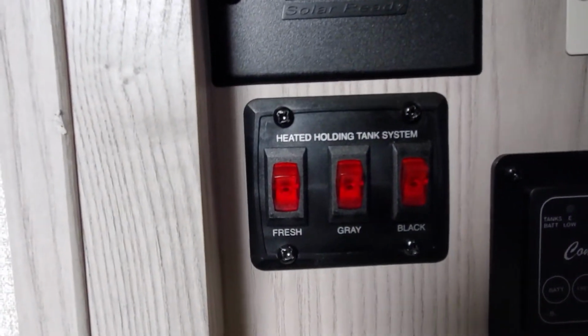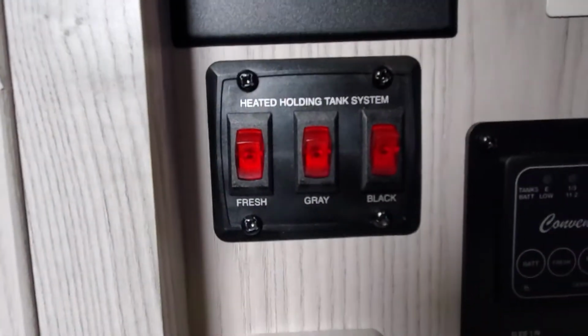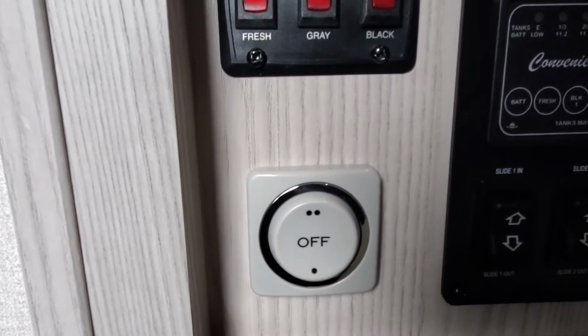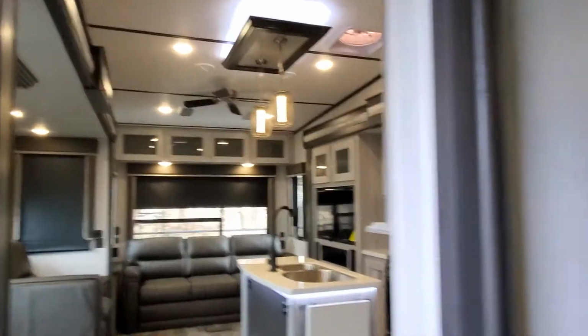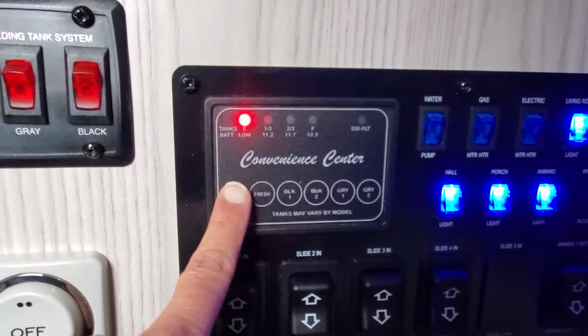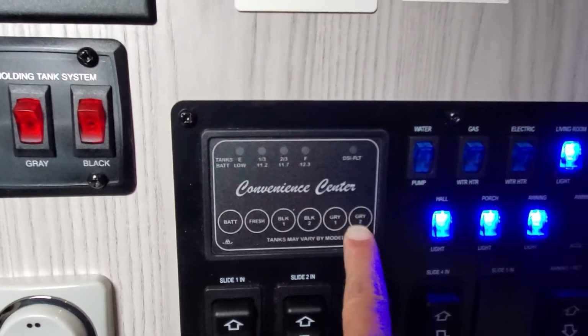Fresh, gray and black water holding tank heaters. If you're in the super cold, flick those on, keep your tanks warm. Big gray button is going to be for the 12-volt ceiling fan right there. And then you're also going to have a check station. So this will tell you what your battery level's at, your fresh, gray and black water holding tanks.